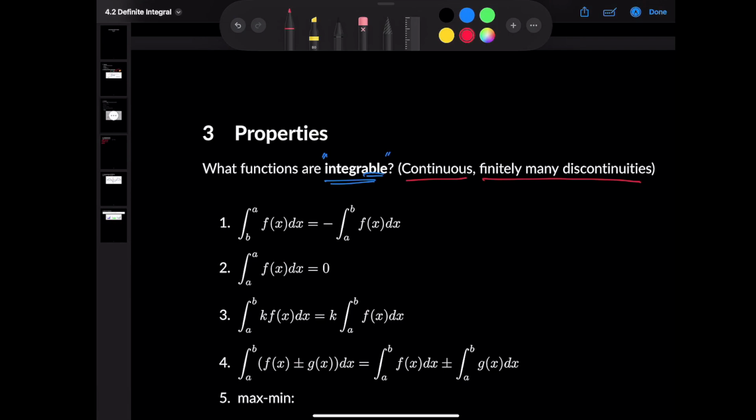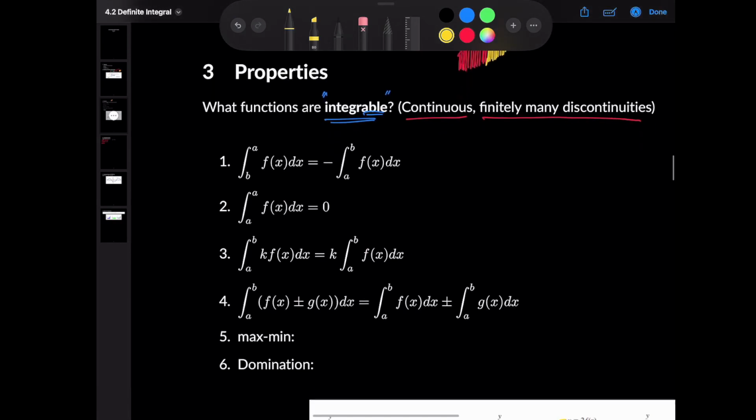Okay, because the reason why is that if a function has a discontinuity, let's say a hole or a jump, and we're shading in infinitely thin rectangles, we can just say we're not going to miss any area under there because these rectangles are super tiny, and then we'll just pick up and keep going, right? And so that won't be a problem in the context of the whole area under the curve, okay?